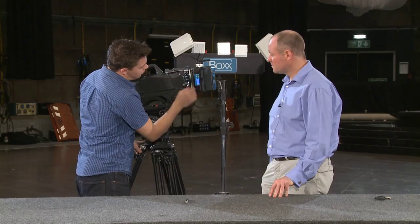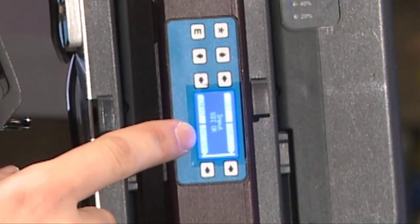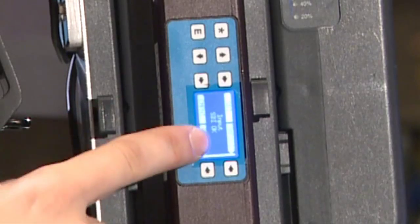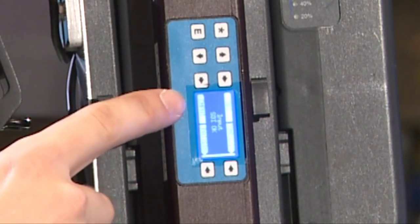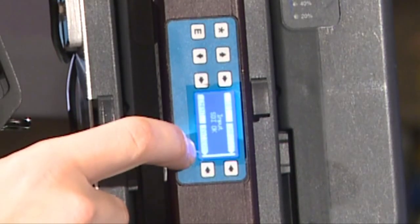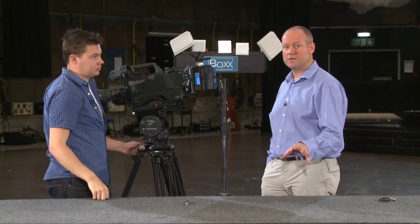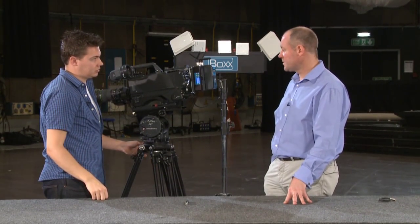So Gareth, do you want to show us how to use the menus? Yep, sure. So to get into the menu itself, you just press the E button up here, and the default menu that comes up is the input selector. So at the moment we're on SDI, so we've got SDI OK there, and the 4 options are SDI, composite, component, and there's a built-in test pattern within the transmitter as well. And that's a 720p test pattern, so make sure that your equipment can actually see a 720p signal if you're trying to use that internal test pattern.